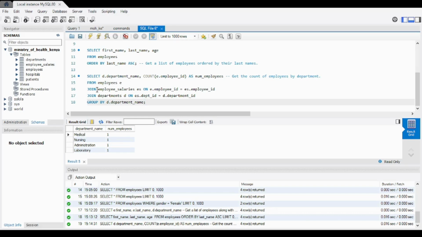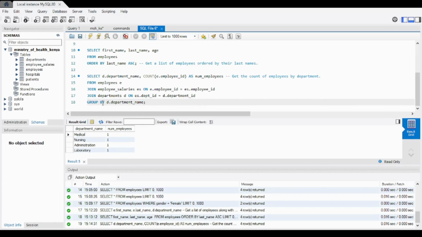And then we are joining employee salaries on where the employee ID from the employees table equals the employee ID from the employee salaries table. And then we're also joining the department table, where the department ID from the employee salaries table equals the department ID from the department table.